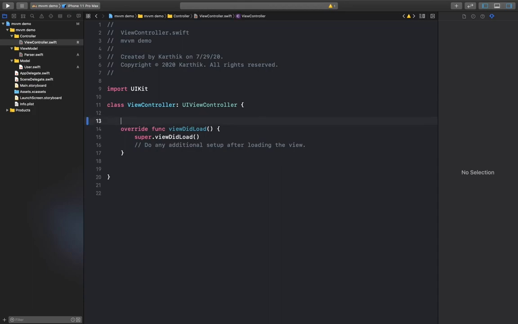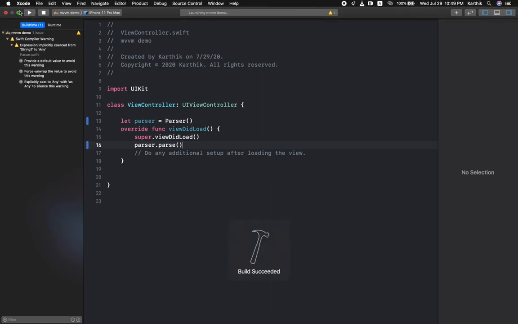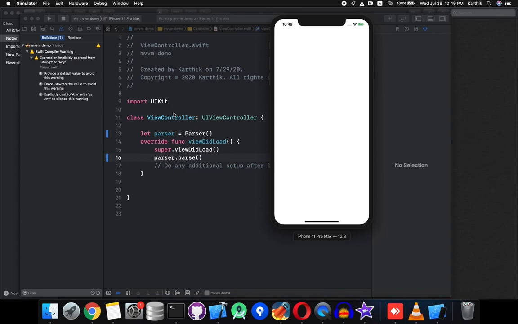Here we create the instance for the view model. We call this parse function. So just run and see if it displays the data from the server.